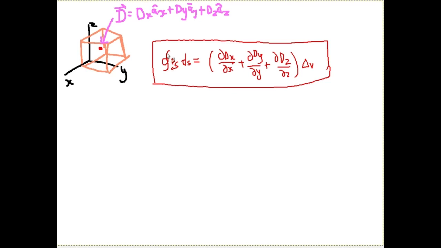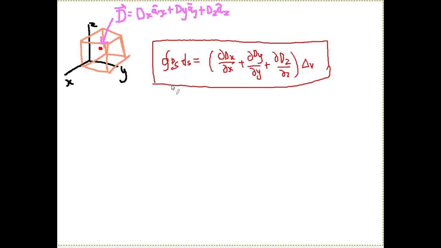So after deriving everything, this is the expression we'll get. You know that the closed surface integral of the vector D dot the differential surface element gives ∂Dx by ∂x plus ∂Dy by ∂y plus ∂Dz by ∂z into the volume. So this is the key parameter. If I do the integration on the surface, I can actually find the volume. So this is a major difference.